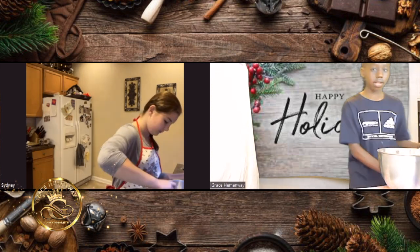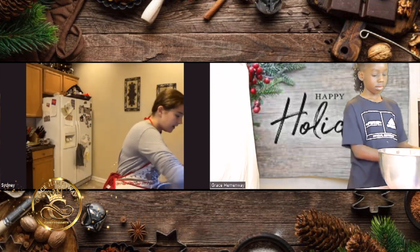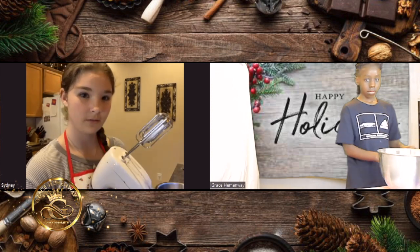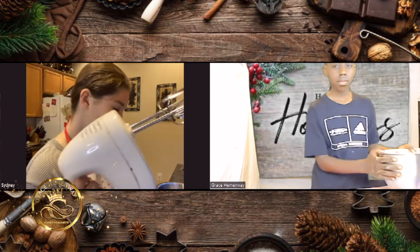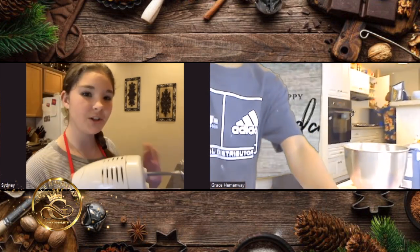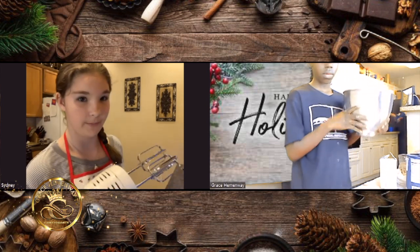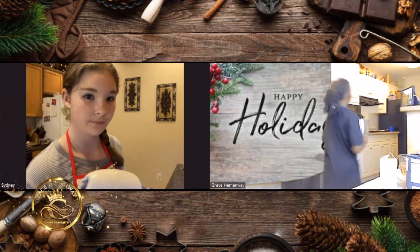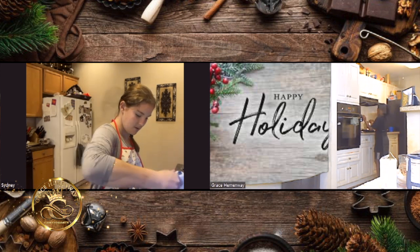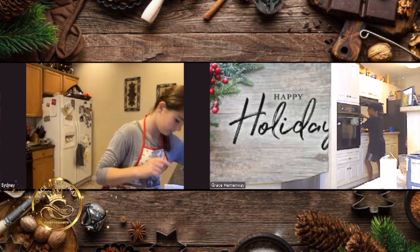Now we're gonna cut it? Or... Now you're going to take a beater. You're going to do medium-ish high, and you're going to beat the butter till it's creamy. Okay. Spatula.